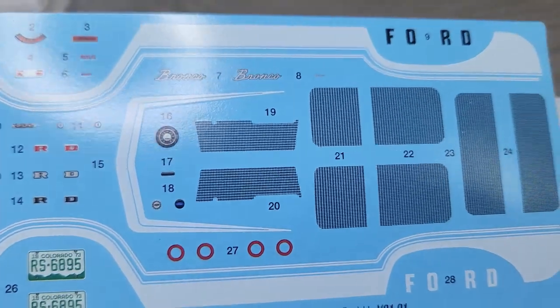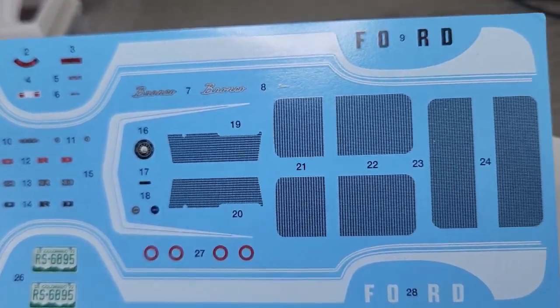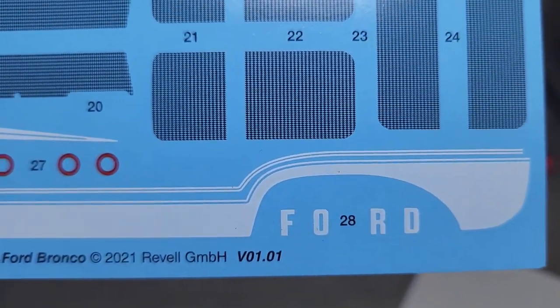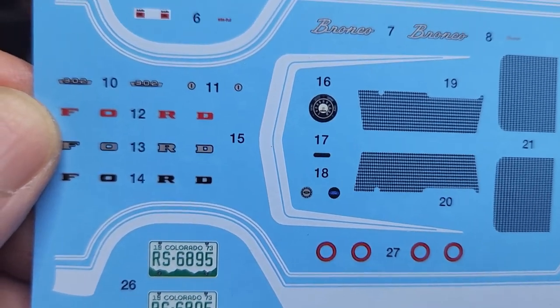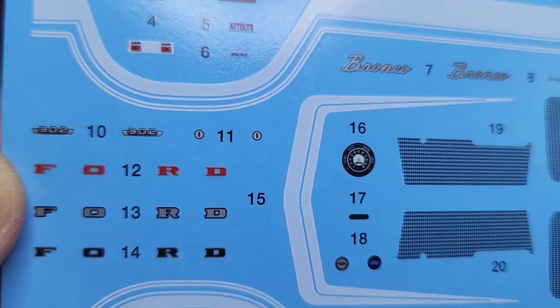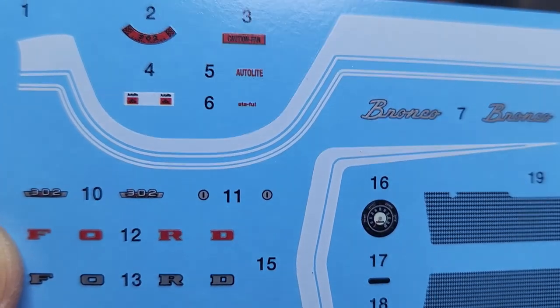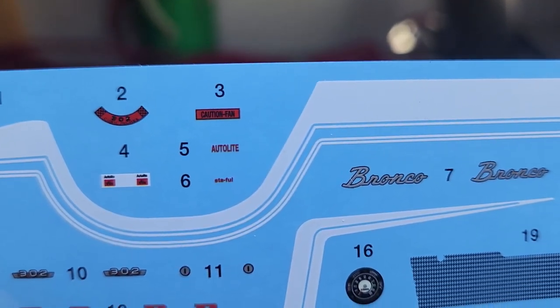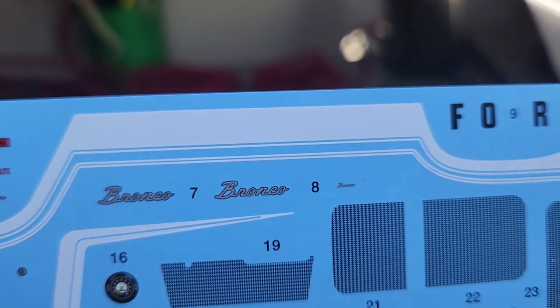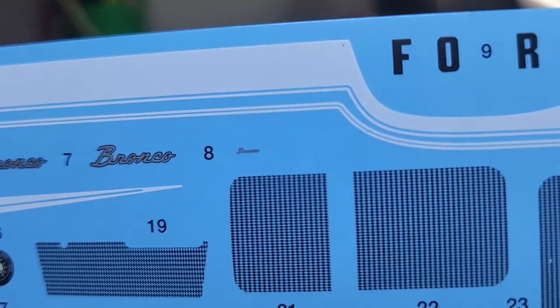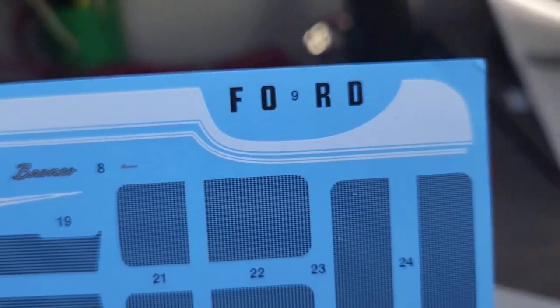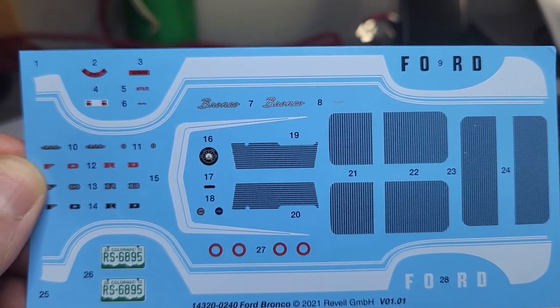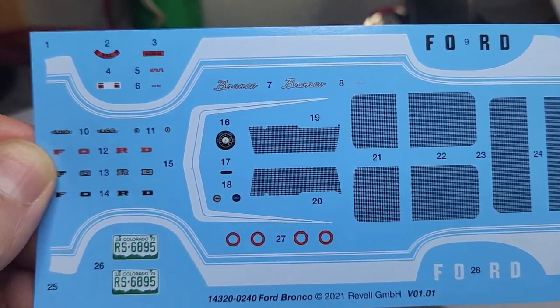That looks like the seat pattern. That's for the back tailgate, and the side panels, Colorado plates. That looks like probably on the hood, the Ford, and of course the 302. Engine, air cleaner, auto light, Ford auto light decals, the Bronco nameplate. That's probably, the small one is probably on the dash. That's good that they give you the Ford in black or white, depending if you're going to spray paint it in dark color or light color. So that's always a good choice.